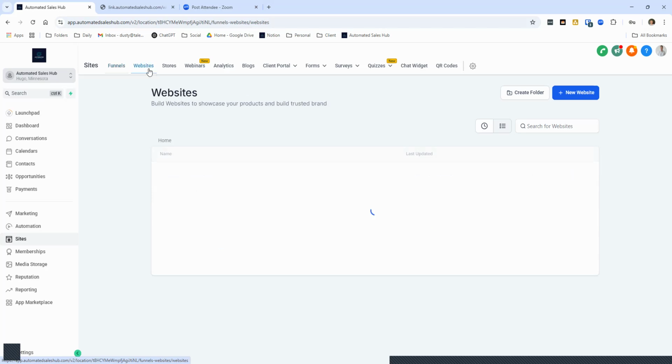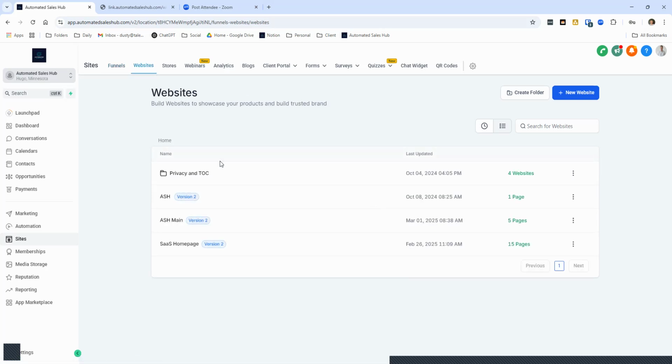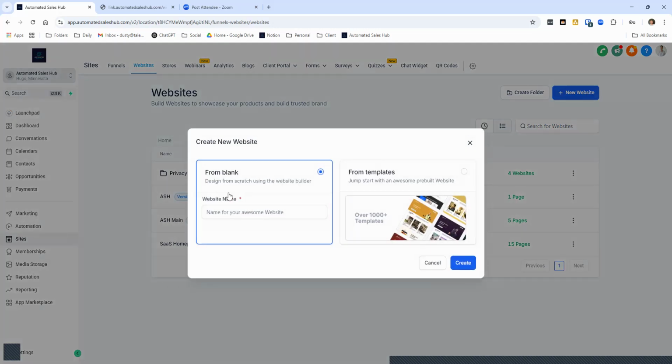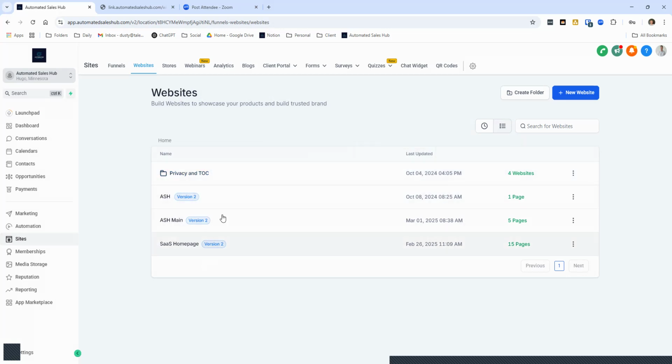But if you don't have WordPress and you want to start from the ground up, you can build your website directly in here. You can just build it from scratch. Again, this is a drag and drop builder, or we do have pre-built websites in here that you can utilize from templates. So you can start creating and adding websites directly in here. Now there are a lot of variations that can be done within that, where you can use HTML, you can use CSS. So there's a lot from there.